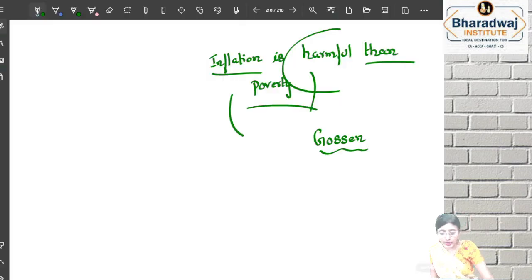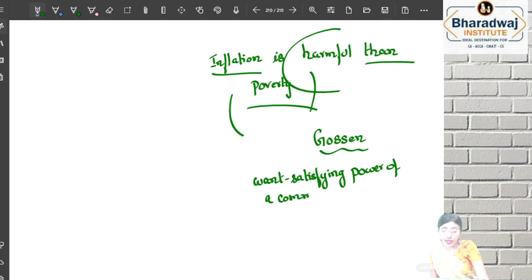Meaning of the term utility. Level of satisfaction implies a better form. Power of a commodity. This is the standard definition, which I should never forget. Among the four sentences given to define utility, I will tick mark this. Are you clear? Want satisfying power of a commodity.